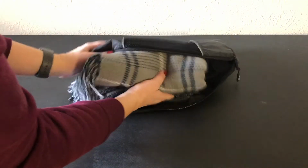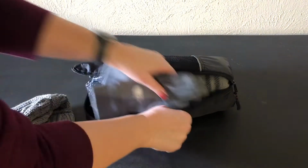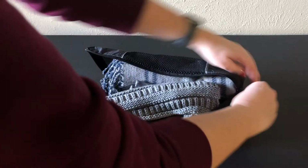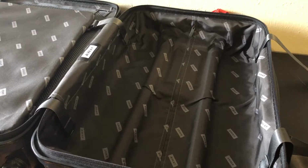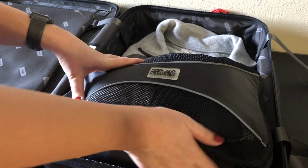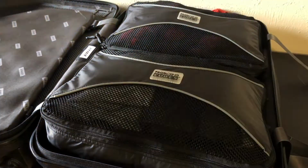In my second small packing cube, I typically pack my blanket for in case I get cold on the plane or at the Airbnb, but in this case, I'm going to replace that with a bulky scarf, hat, and gloves, which will still keep me warm if I get cold or will serve as a pillow if I need it. Similar to my other packing video, I lay any bulky items or outerwear that I didn't pack in the packing cube flat in the bottom of my suitcase. So my half zip jacket will go in first, and then I pick kind of the shape of the packing cubes and organize them and lay them flat.